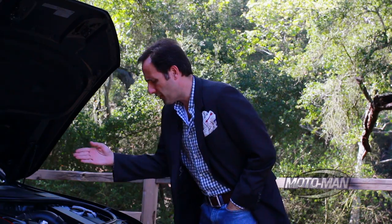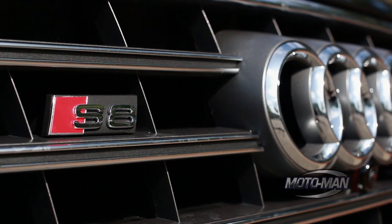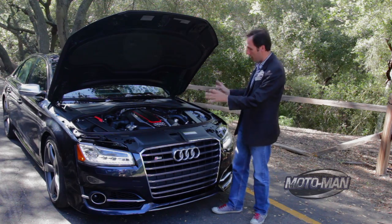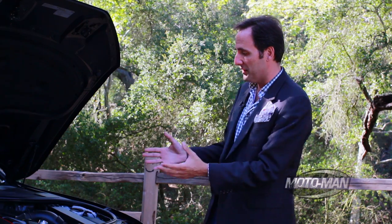Before we geek out on tech specs, let's step back and look at a little bit of history. It was back in 2013 that Audi broke the hearts of Audi fanboys by ditching the 10-cylinder engine. And in our Audi RS5 film, we drove kind of the last of a breed — an Audi with a naturally aspirated V8. We determined that we can see why so many car companies are slapping turbos on larger engines, and this is proof of that hypothesis.